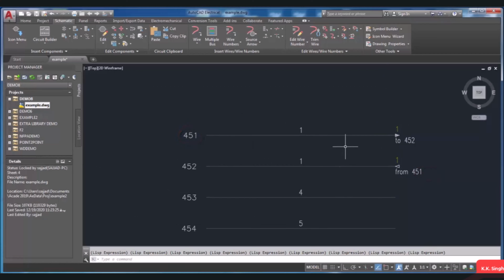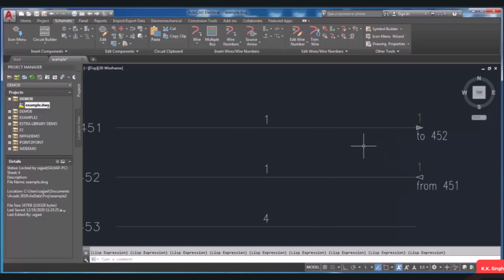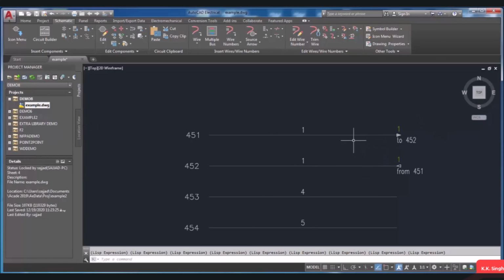To show you how to create such a connection, in the schematic tab, under insert wires, wire numbers, choose source signal arrow. As you see in the command line, you will be asked to specify the endpoint of the wire.